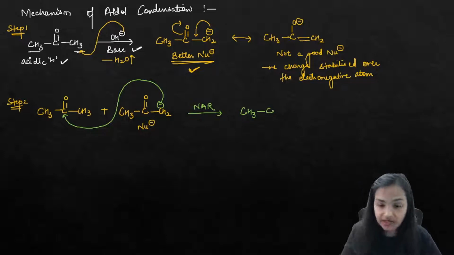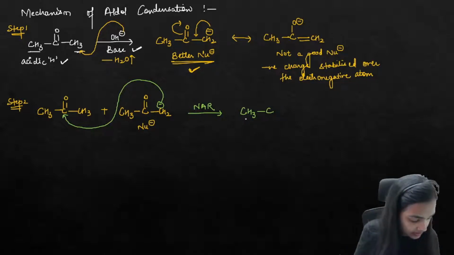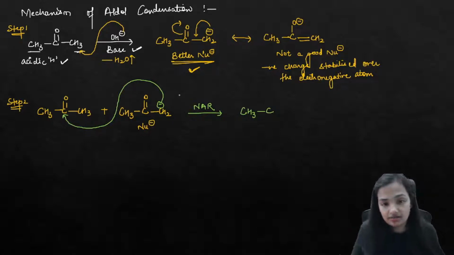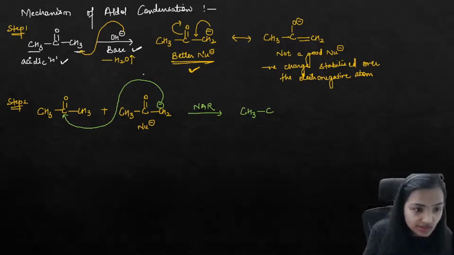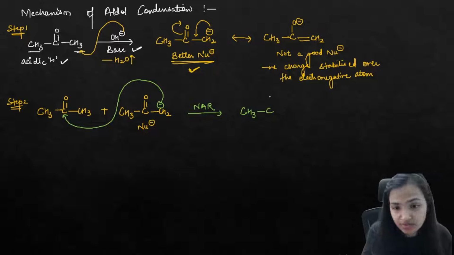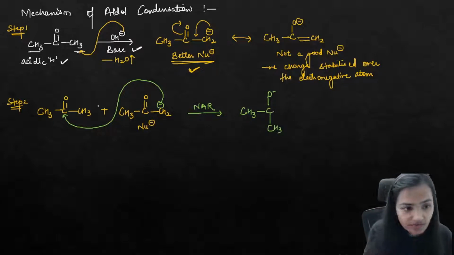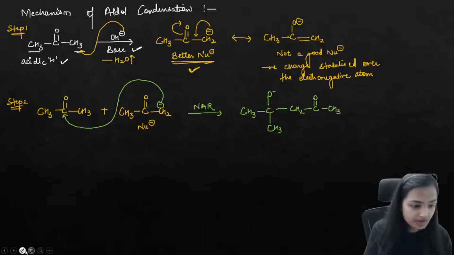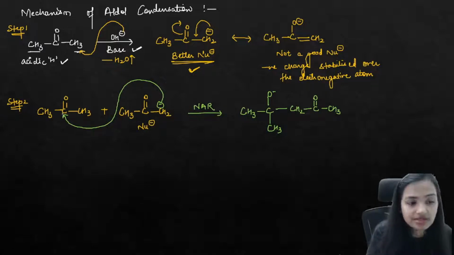So hello everyone, sorry for the interruption. Let's continue with the mechanism. So if we do this kind of nucleophilic addition mechanism, now tell me what will happen. Think about it. This nucleophile will attack over this carbonyl carbon and the bond has to be broken. Of course we will be getting O negative, and here we will be getting, let's put CH3 here, right? And this nucleophile will attack over this carbonyl center. So I can say that CH2, C double bond O, and CH3. Ultimately I can show it like this. This nucleophile is attacking over this carbonyl center.